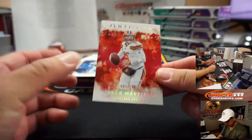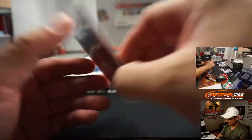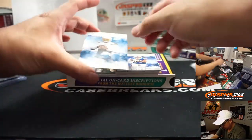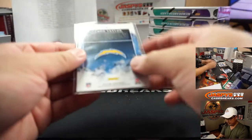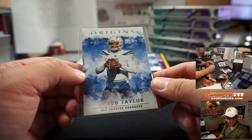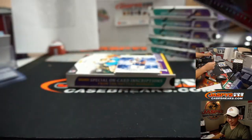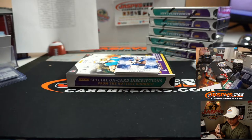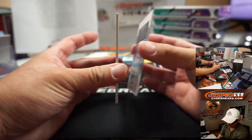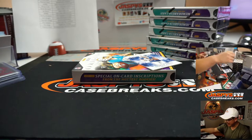There's Baker Mayfield. Baker Mayfield's going to be facing this team actually — there's Amari Cooper right there. Double-03 out of 299 for the Browns, going to Jose. Amari Cooper 10 out of 99 for Dallas — that'll be for Bruce. We got Tyrod Taylor. Poor Tyrod Taylor — he's just trying to get some little pain relief in his ribs, and then bop, a little lung puncture. Hopefully he's on the mend. That goes to Sean Maddox. We got Lynn Bowden Jr., 30 out of 99 — what could have been. EA with the Raiders. I feel bad for Tyrod Taylor, Pat. Just trying to make his way in the NFL, playing a game that he loves. But there's T. Higgins — two-color patch and autograph, Bengals. Sean Maddox with Cincinnati.